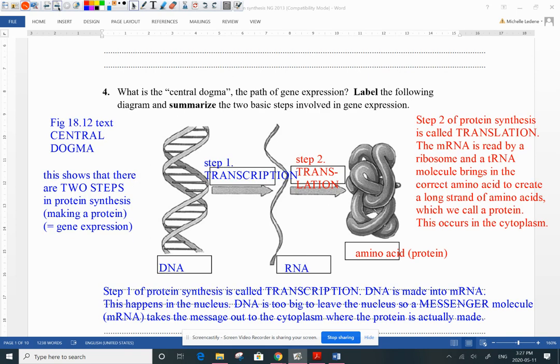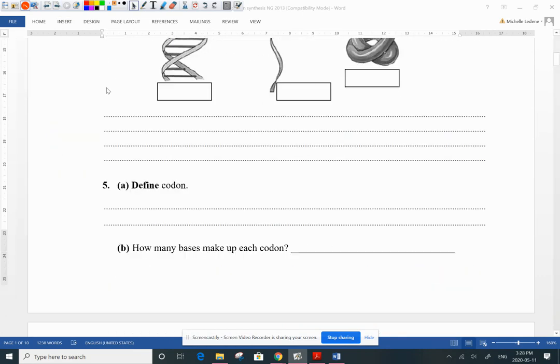And then the second step of protein synthesis, this is translation. So the mRNA is read by a ribosome. So this is happening out in the cytoplasm. That's where ribosomes are. And then we have another type of RNA, a transfer RNA. He's the delivery guy, and he's going to bring in an amino acid. We make this strand, this sequence, this chain of amino acids, and that is a protein. And so one gene, one segment of DNA is going to make one protein. So this might be the part of the DNA that gets transcribed into the RNA. RNA is read and it gets made into a protein. So one gene is expressed as a protein. And again, that may be an enzyme, it might be hemoglobin, it could be a variety of different things. Immunity, that's proteins. There's all sorts of things that proteins do in your body.